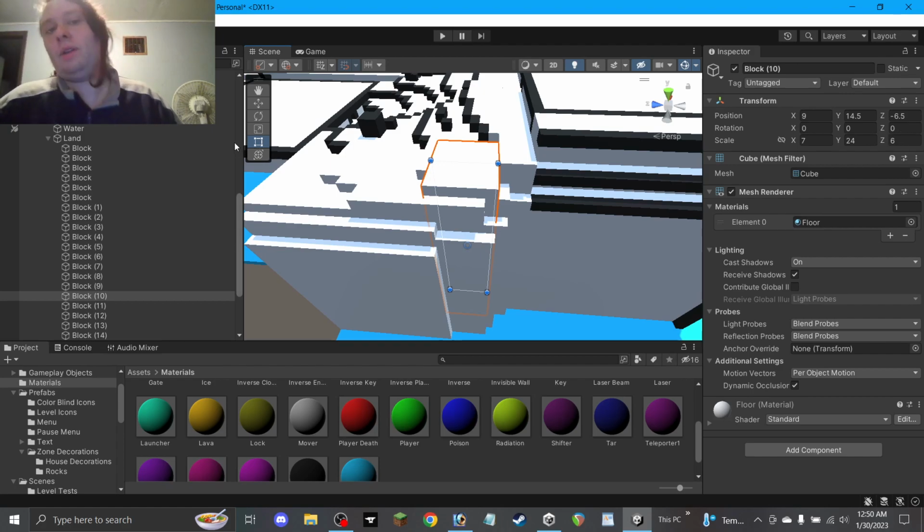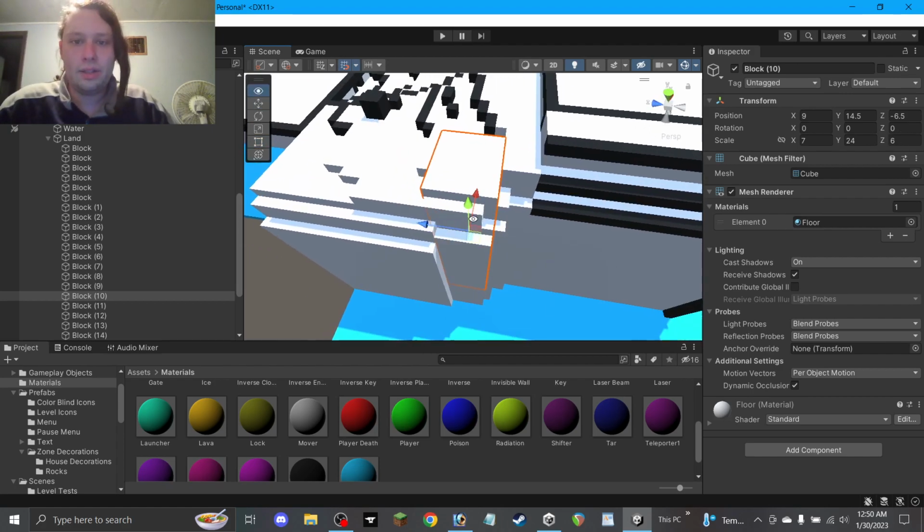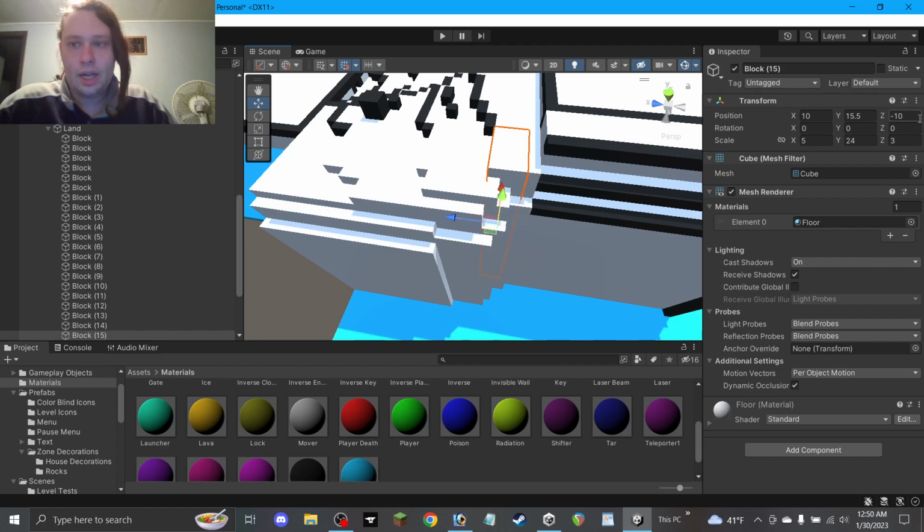Okay, I guess you can go out. Oh, good. You're staying the size you need to stay. And then you can be 3.